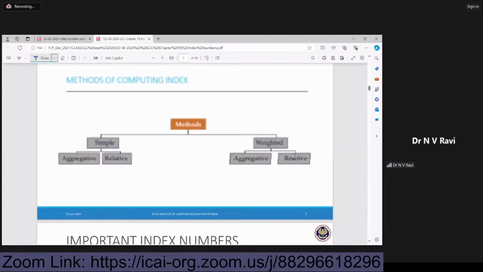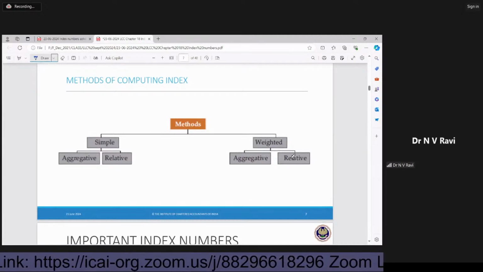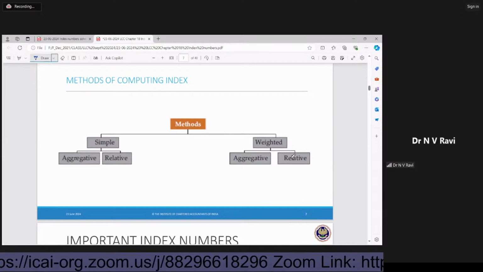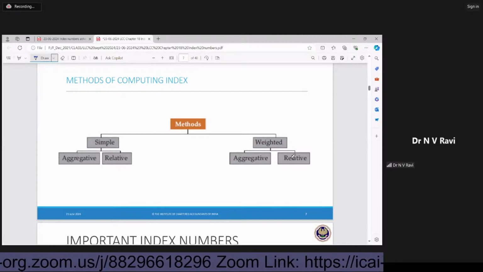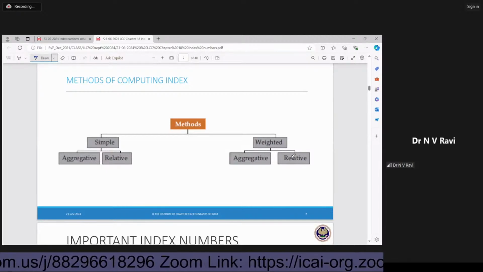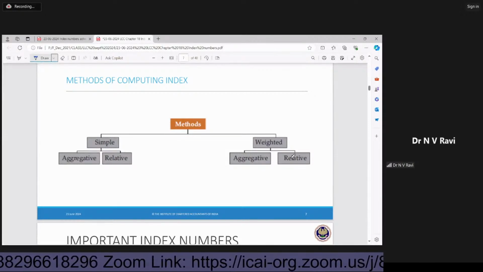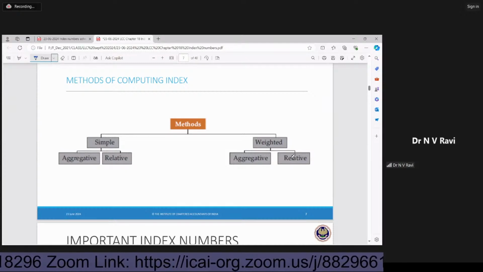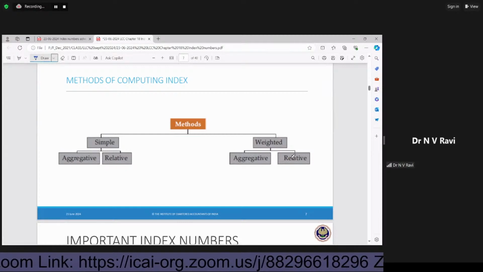Here in the syllabus we have Laspeyres price index numbers. The Laspeyres price index number is based on the base year quantities as weights. From the examination point of view also, this is a very important concept. It is based on the base year quantity taken as weights, that is sigma Pn Q0 by sigma P0 Q0 into 100.